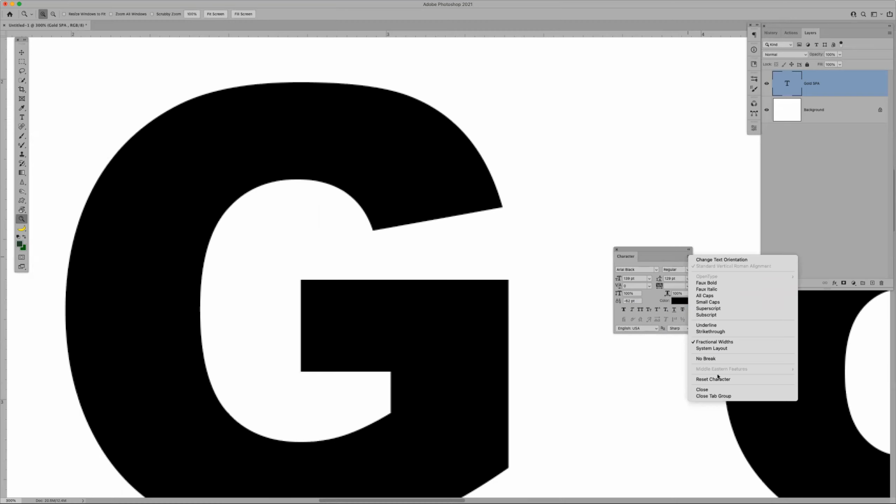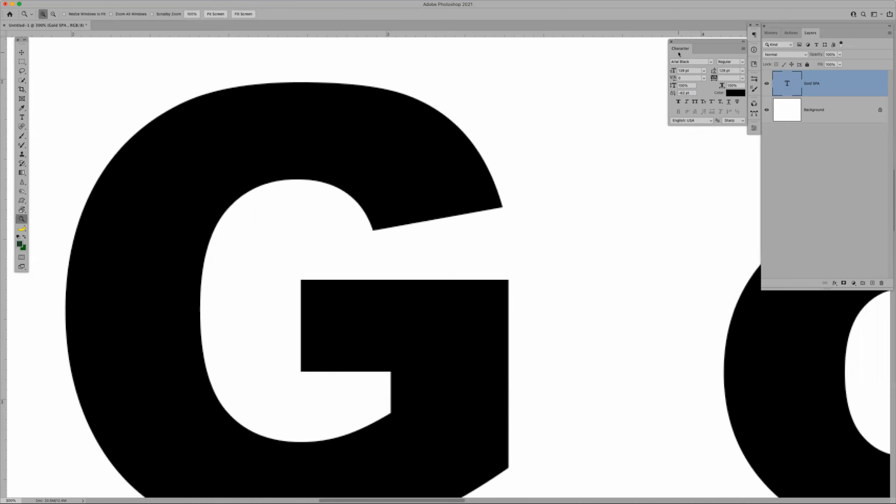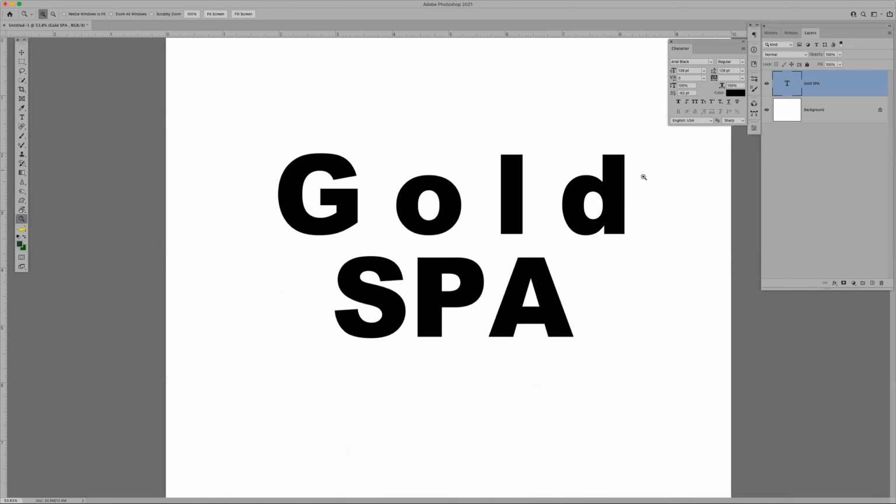And then I can reset down here, change orientation if I wanted to. Right now it's set to center. If I wanted to go left, right, or whatever, we can do that. Let me move this guy back up here again. Command 0. And I was going to show you something else, but I forget where I was going with that.